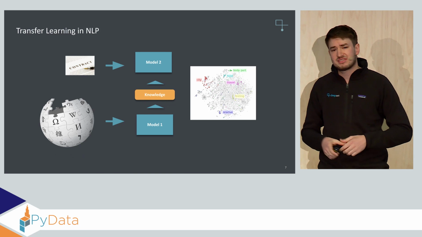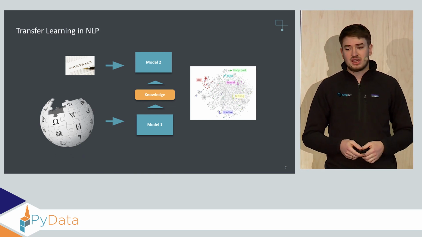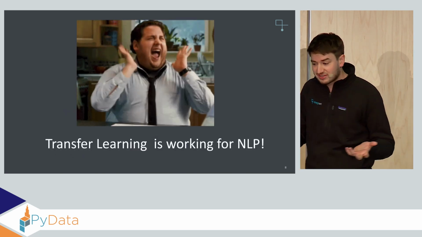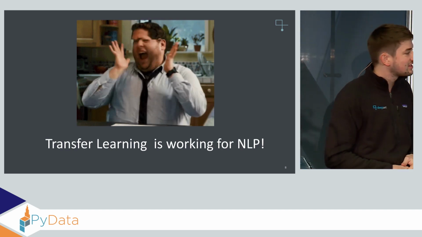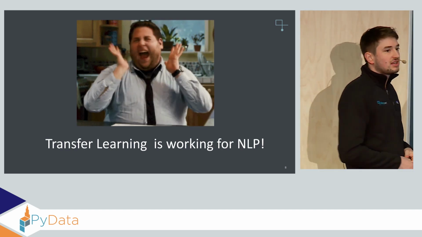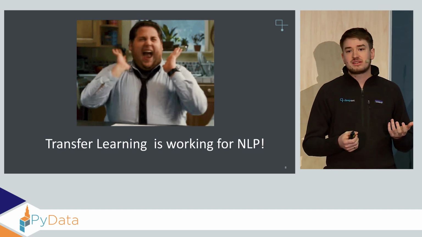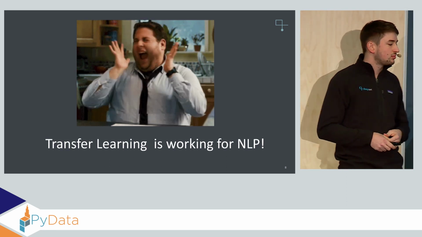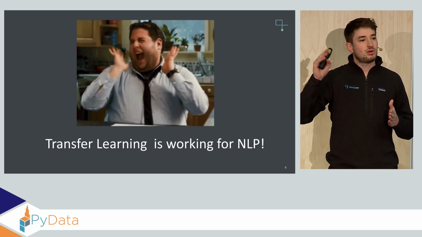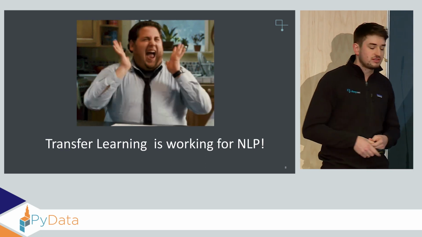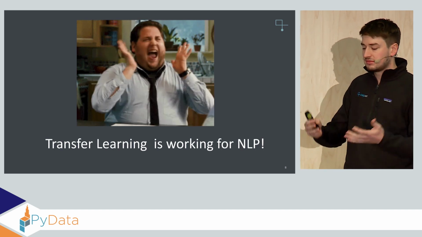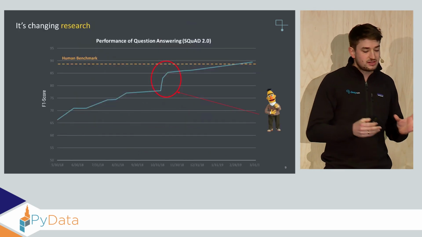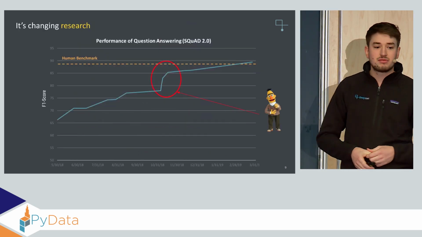And people tried that, but it never really worked, or it was not working at a similar scale as in computer vision. Well, the good news now is it's finally working, and I think this only happened within the last year, and this is super exciting. Pretty much one year ago, in November, December last year, one model was published, BERT, which really kicked off a whole stream of development, a whole stream of research, accelerating this transfer learning stream in NLP.